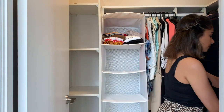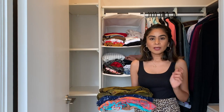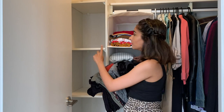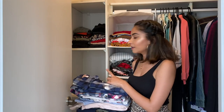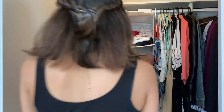In the second shelf I'm going to put my bottom wear — all the shorts, the cotton ones, polyester ones, and a few denim ones, so nothing too bulky. In the third shelf I'm going to add all my kurtis and leggings. On the top shelf over here I'm going to add all my dresses. And the second shelf over here I'm going to add all my tops — I've made two different piles and I'm going to put those here.